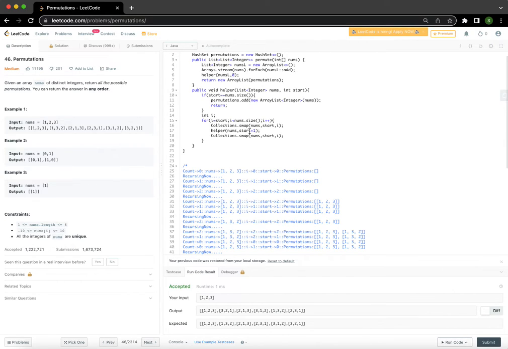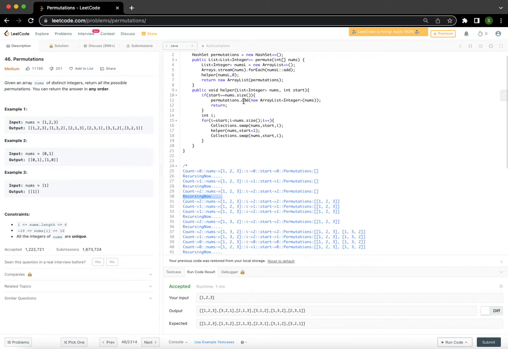There is no change. And then again we are recursing with start as start plus 1. So start becomes 2, i becomes 2, and again we are trying to do a swap of 2 and 2. There won't be any swapping. Now we are recursing with start as 2 plus 1, this particular statement. So start becomes 3. So we come to this statement, we look at start. Yes, start is equal to the size.